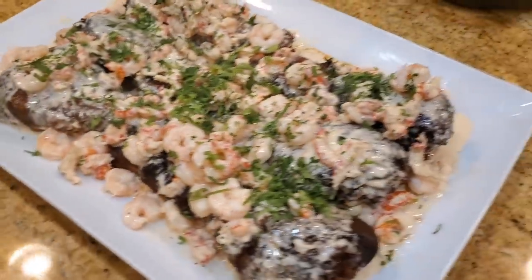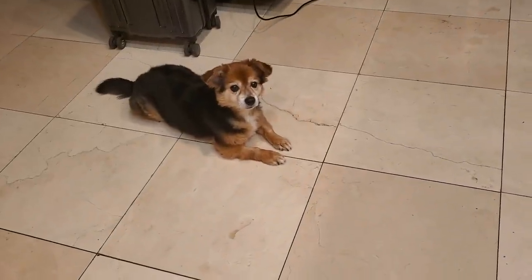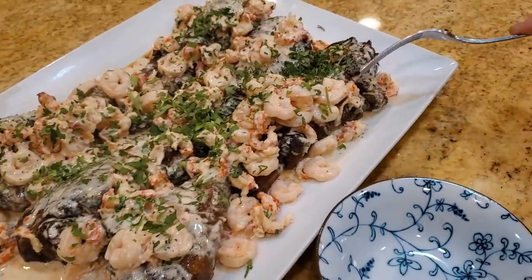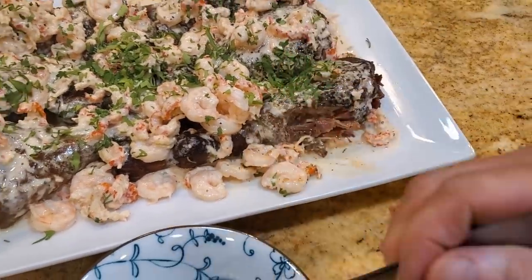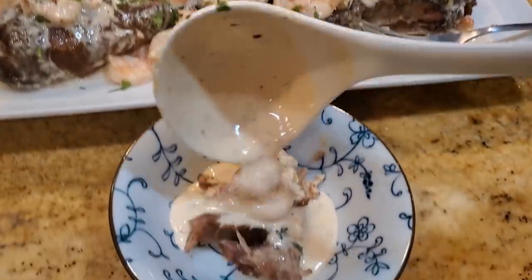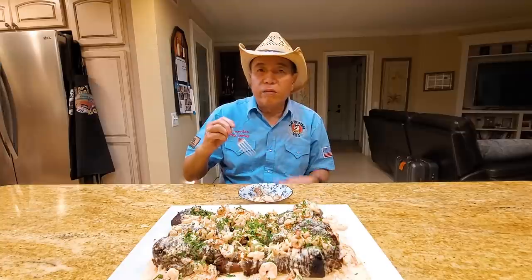So now for the tasting of this wonderful concoction. And Mr. Beans is already waiting patiently to try his taste of the food. All right, let's give this a taste test here. Super falling off the bone. It's moist and soft, look at that. Some shrimp. Some of the Alfredo sauce on it. Super tender. All right, let's give it a shot here.